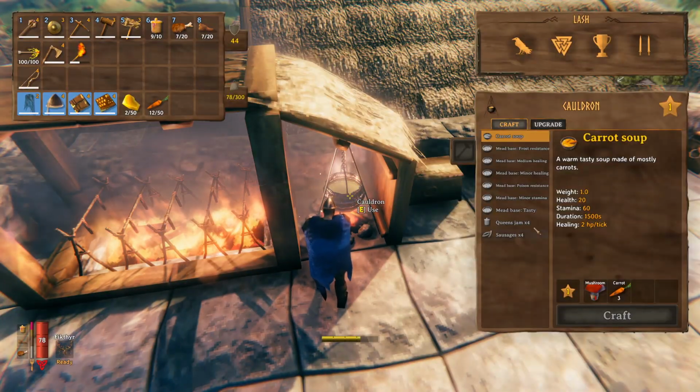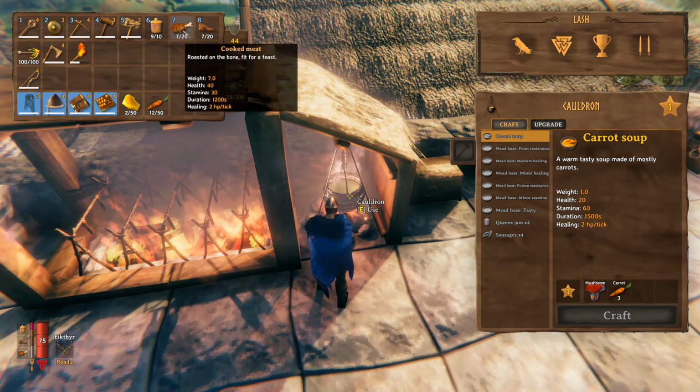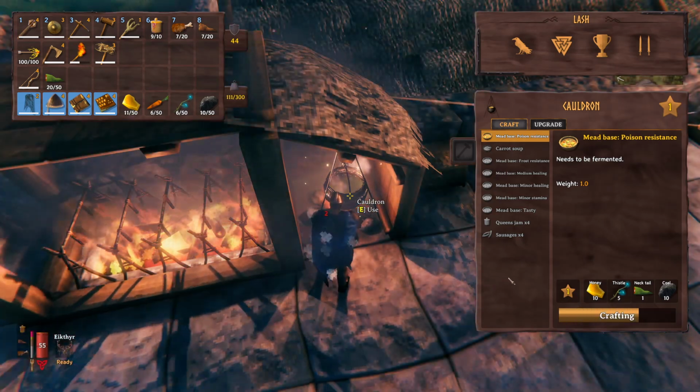So what is the recipe for a carrot soup? We need mushroom. It's very good for your stamina, but it's not the best for health. Anyways, first things first, let us get poison resistance. I have all the ingredients and we should be able to make 1.